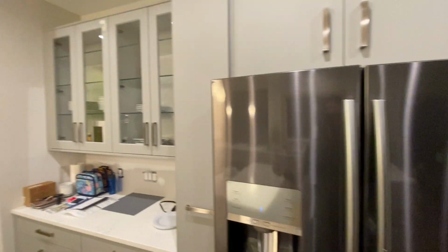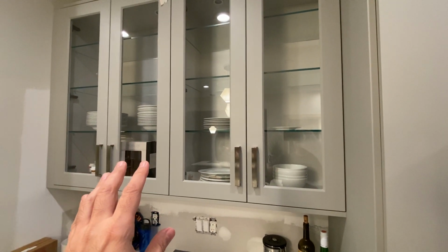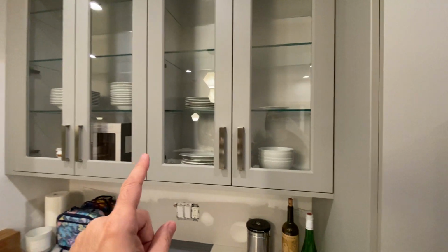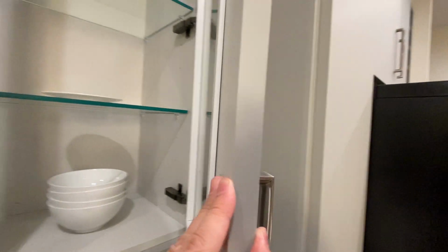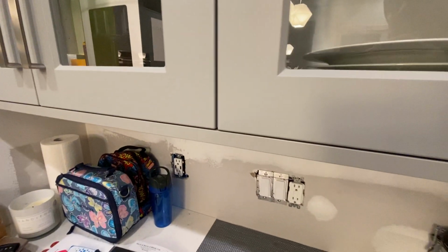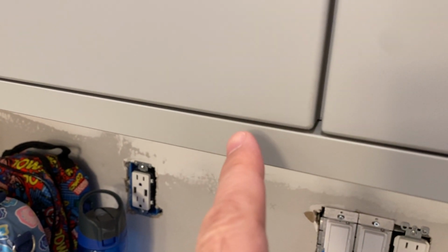So it's essentially every ash gray cabinet that we have in this kitchen, with the exception of these two. These are perfectly smooth. And that's because these aren't from the same collection. These are from the Shaker collection, different design. They were supposed to be the same color, but it's a little off. You can see it's more greener towards the bottom. That's the ash gray. And this is the Duratec, which I believe is their Shaker class. You can really see a difference there. See, it's more green, but it's okay.